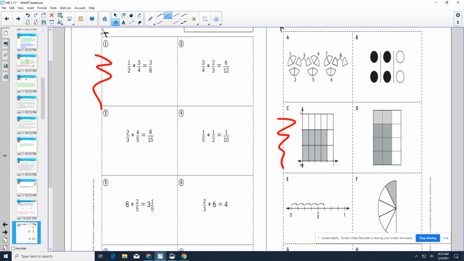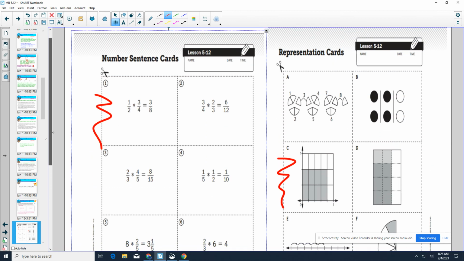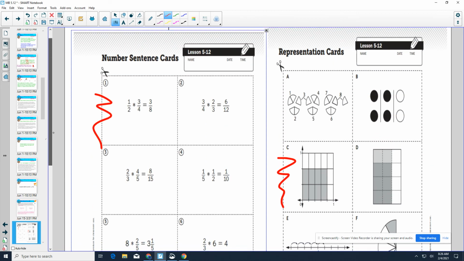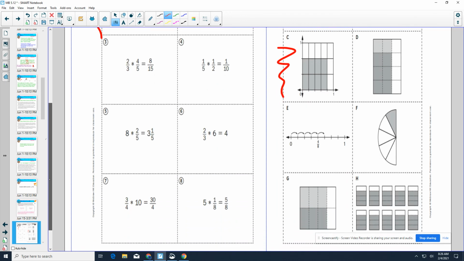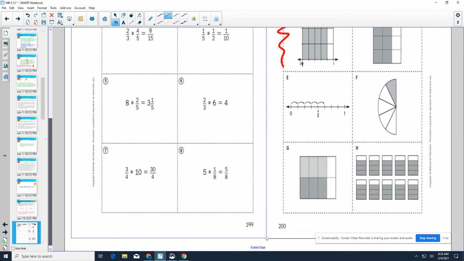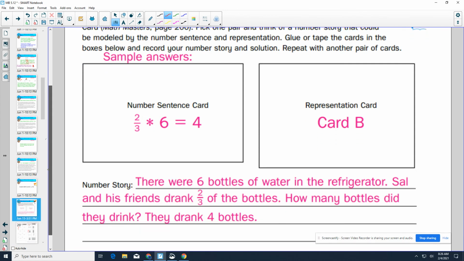So for example, we'll look up here in just a second, but I want to give you a minute. So again, you might want to pause the video here, take a look at those. So you only have to pick one, but you're going to take the card from here, and then you're going to find the visual representation. And then again, you might want to pause the video here to look at your other options. All right, so hopefully you have taken a look at those cards. You can always go back to that in the video. Now let's look at their example.